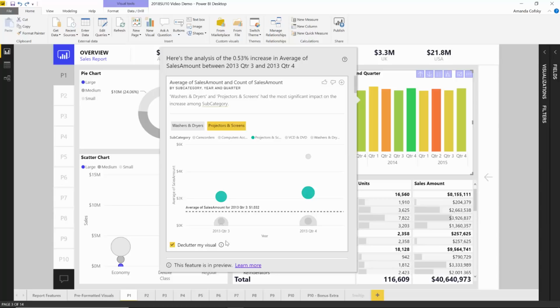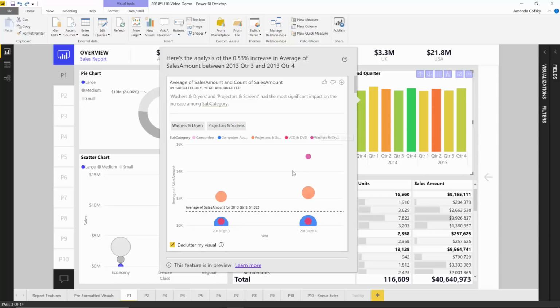For this chart, you can also see there's this option down at the bottom, which is around decluttering the visual. So right now, these aren't actually all of my subcategories. We picked the ones that are the most interesting and also a good representation of my data as well. And if you hover over here, it repeats the same thing: key points and good representation. But if you do want to see everything, you can uncheck this box and we'll let you see all of the dots on the chart. That's quite a bit of points, so I'm just going to recheck that in my example to clean it up a bit.